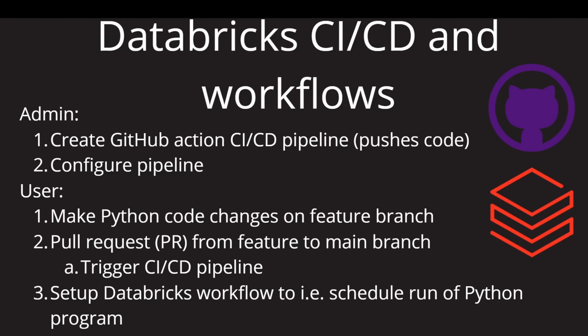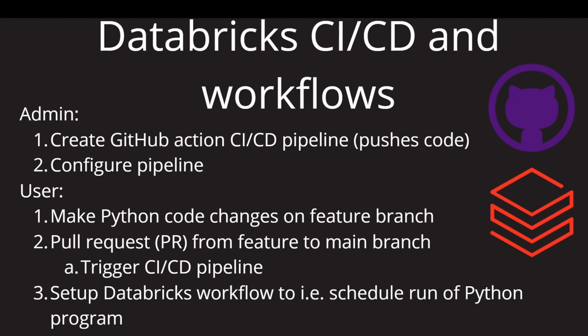First, we will look at some admin stuff. So that will involve setting up and creating the CI/CD pipeline. It will be a pipeline that is able to push code from our main branch into a designated place in our Databricks workspace. And that pipeline needs some configuration as well.